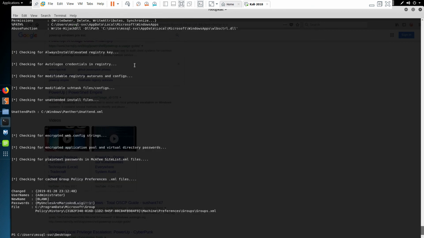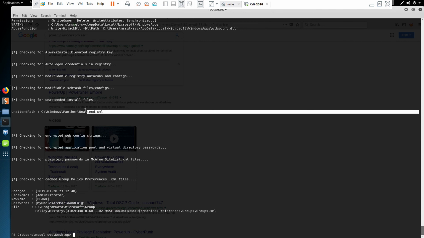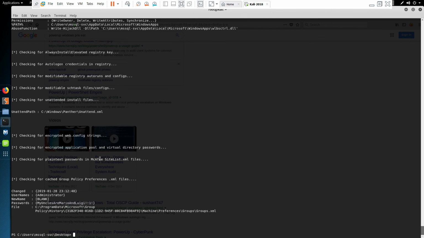And I think there's a much more documented cheat sheet somewhere that actually tells you exactly what all of those commands actually do. So now the command has finished running, and we can see straight away, it's enumerated a lot of things. So check in registry keys, and eventually it's checking for passwords. So Windows privilege escalation talks about files or passwords can be hidden in some of these XML files. So unattended is one. It checks another one, nothing, but eventually it goes to the group policy XML file and is able to get the credentials, so we can see administrator and the password.